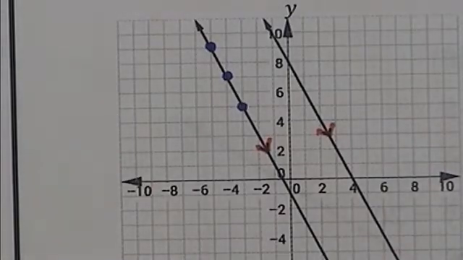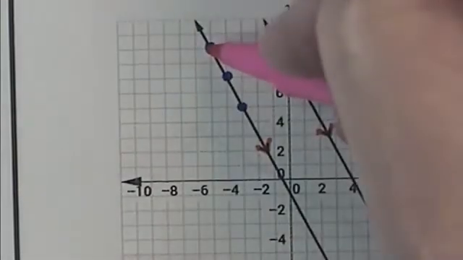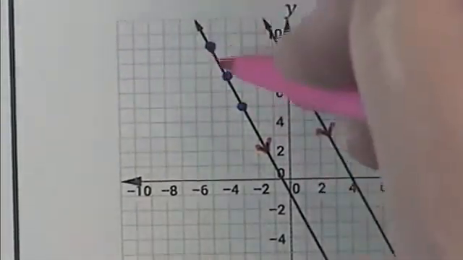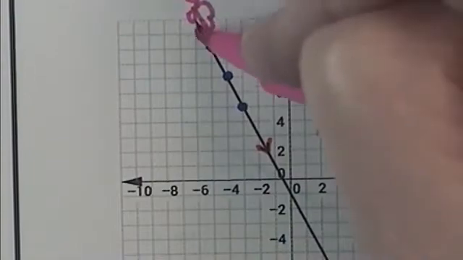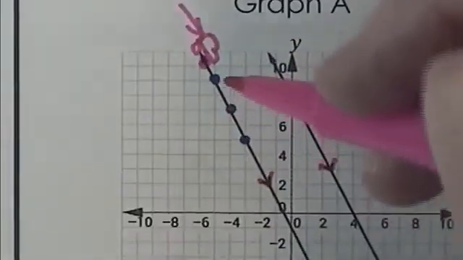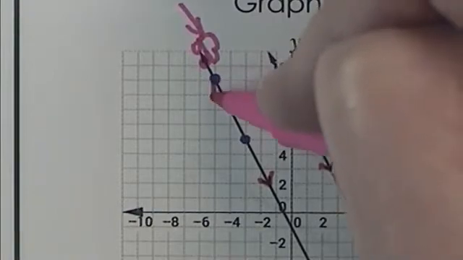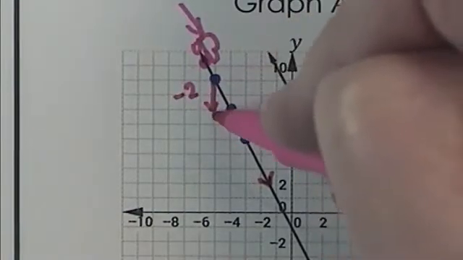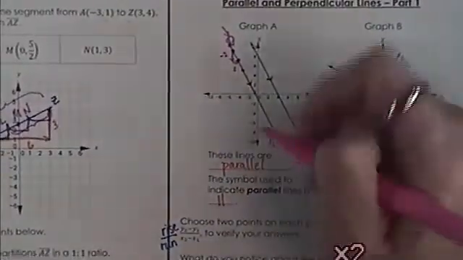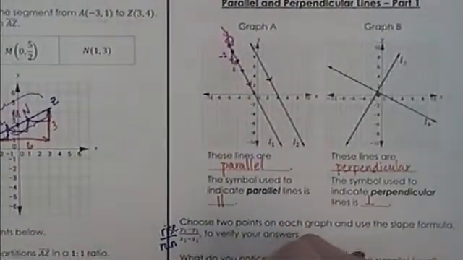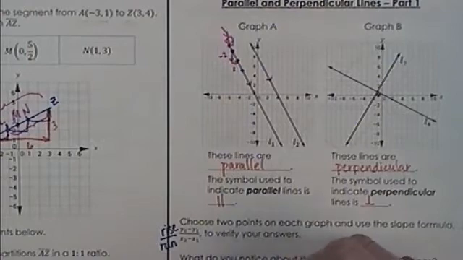All right. So let's count rise and run here. I always start on the left and move to the right. We know that this line is going downhill. And as you move from left to right, if your little car is going downhill, then you have a negative sloping line. So we know for a fact this is going to be a negative sloping line. Start here and count. Down 2, so that's -2. To the right in the positive direction, 1. So our slope for the first one, which is line 1, is rise -2 over run 1. That's a -2 slope.